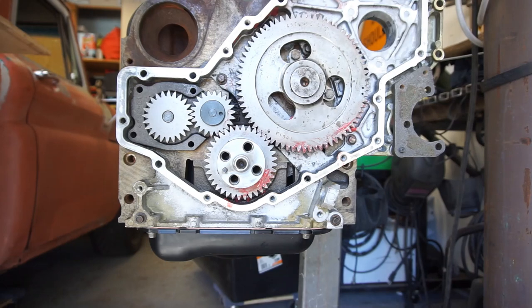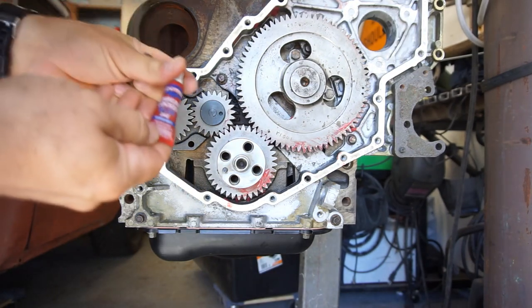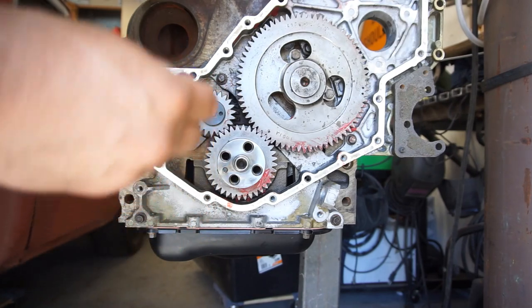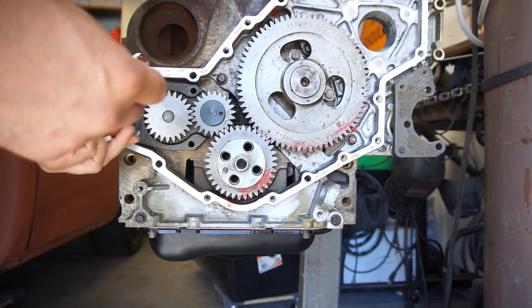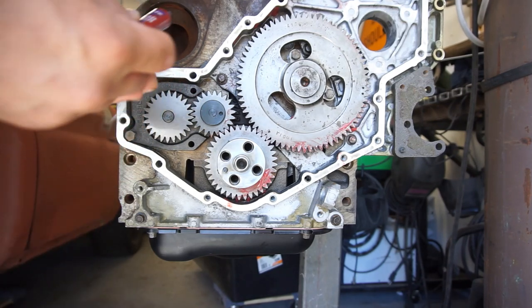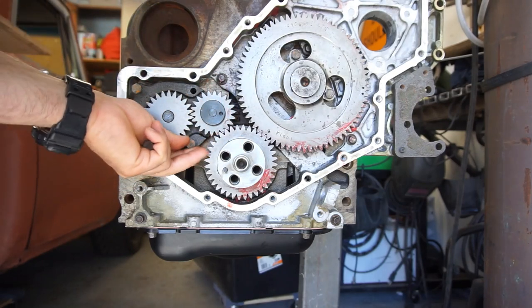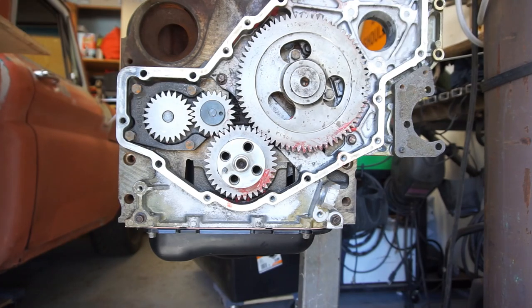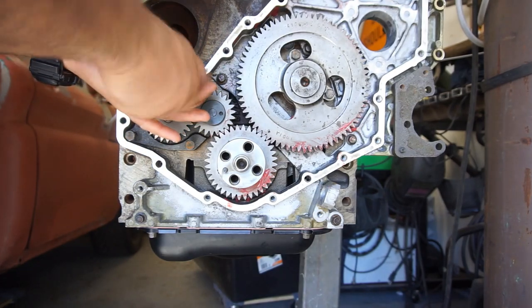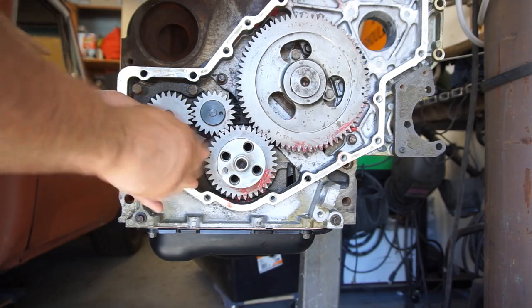So, got that. Like I said before, putting Loctite, some removable Loctite. I don't want anything too permanent, even though I probably should be using permanent. Put some Loctite on them. You don't need to go too crazy with Loctite. Just do a little dab, and once you start threading it, it'll get on all the threads. Run all those down, and then tighten them all to the recommended torque, which this socket is not going to work for. It'll work for down here, but it won't work for up there.